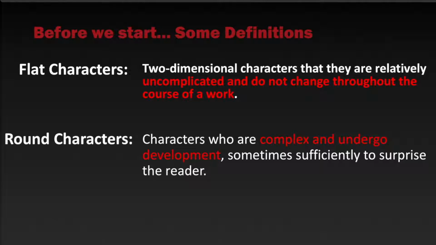Okay, so flat characters are two-dimensional characters that are relatively uncomplicated and do not change throughout the course of a work. Now, most people, when they hear flat characters and read the definition, focus in on uncomplicated. Okay, and that's good. That's the first step, though. That's not the only step. The second is what I want us to focus on more, and do not change throughout the course of a work. Okay, that's, I think, the harder to get at and more important question. Is this character uncomplicated, and do they not change?